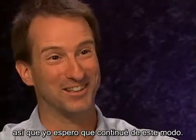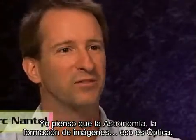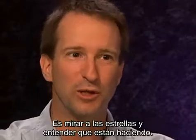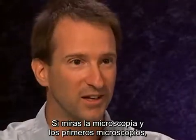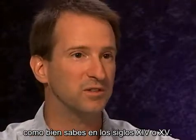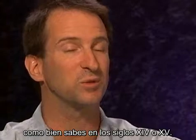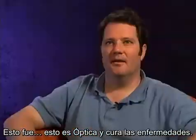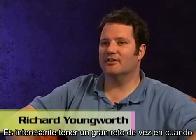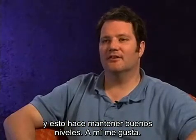Optics has been changing the world forever, so I expect it to continue. If you think of astronomy back from ancient times, that's optics — looking at the stars and figuring out what they're doing. If you look at microscopy and the first microscopes in the 1400s or 1500s, that's optics, and it cured diseases. It's interesting, it can be very challenging at times, and it makes a good living. So yeah, I like it.